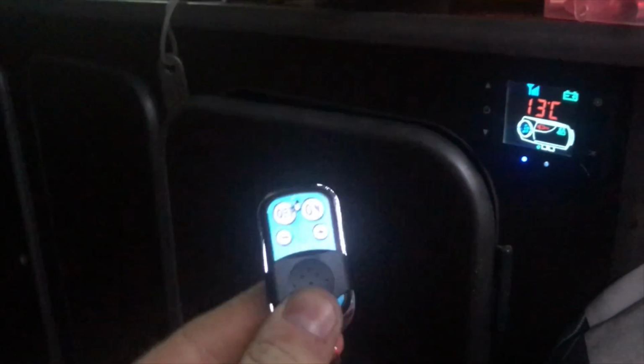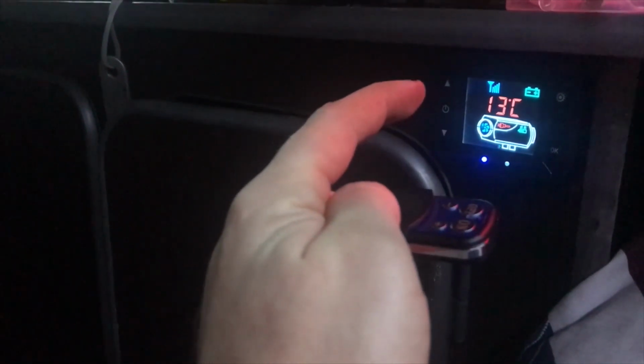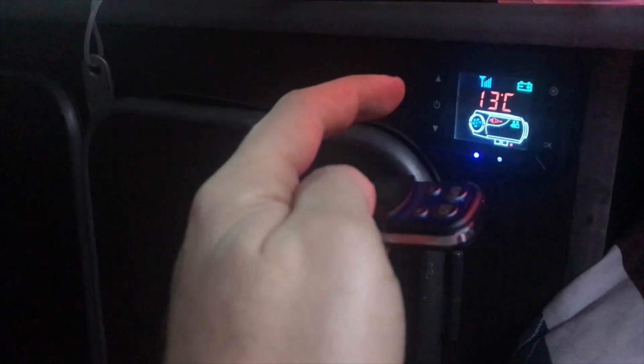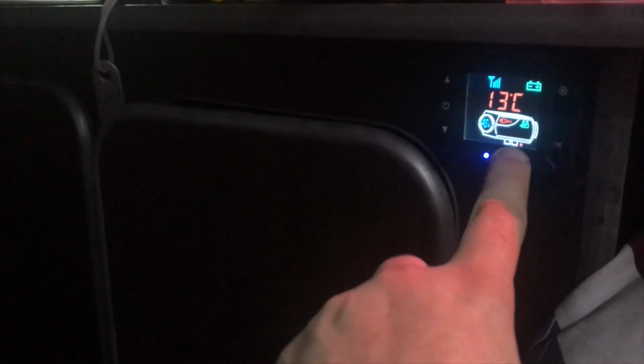Cool little feature of these, you get a remote control with it. Out of the box it doesn't work, you've got to link the two together. So I suppose the upside is, if you lose this, you can always bang another one on. All you do is press the temperature up button for about 5 seconds. It says HFA or HFR, whichever that is. As soon as it says that, hit the on button, you get a little flash on the signal dial there, and then that's it, it comes on. So all you do is press the on button, boom, send the signal, the thing's turning on now.